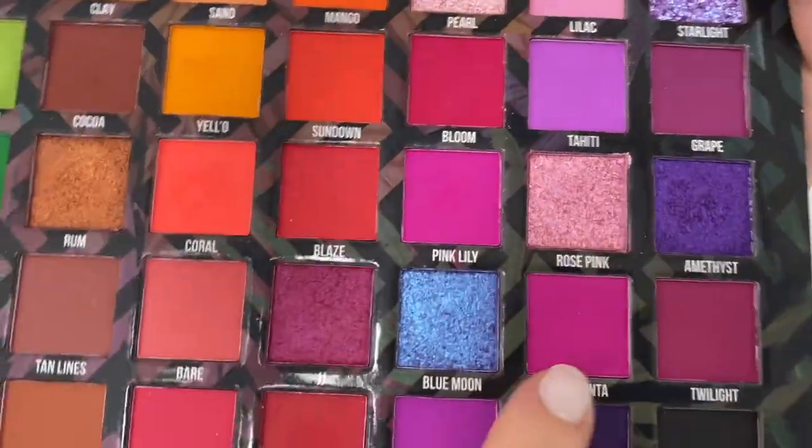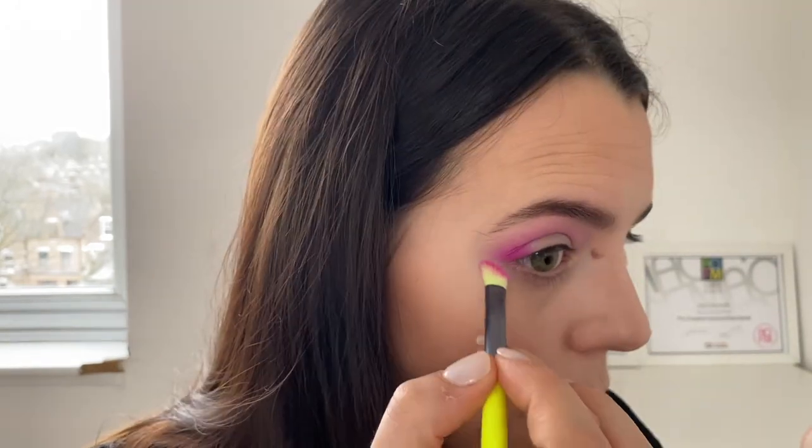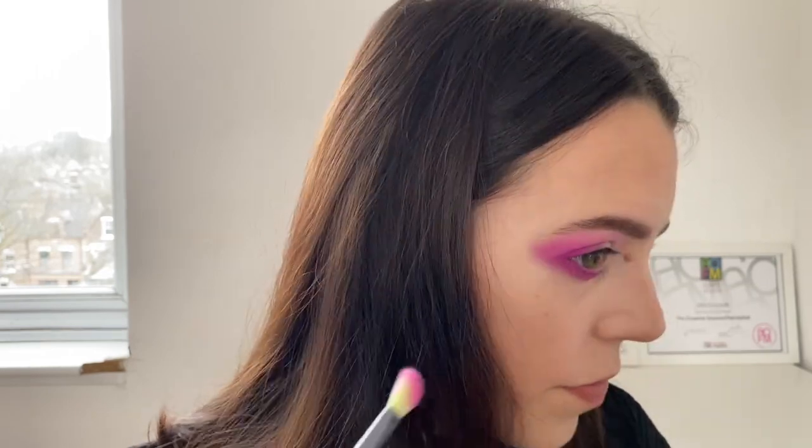I'm gonna go now with magenta, this color over here. We're gonna place magenta here and we're gonna kind of give a shape. We want to go out. I'm just gonna apply the same color underneath as well. And I'm gonna blend it with the color of before and the blending brush. These brushes, by the way, are from Dot Color. This is how we're going at the moment.